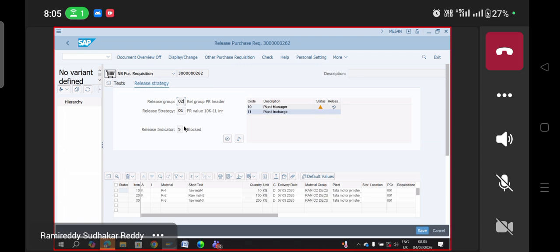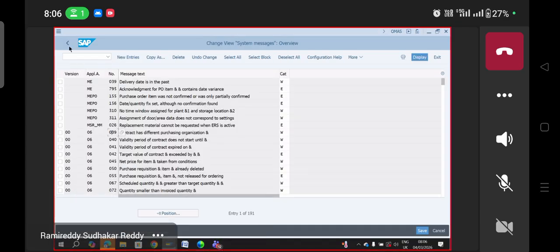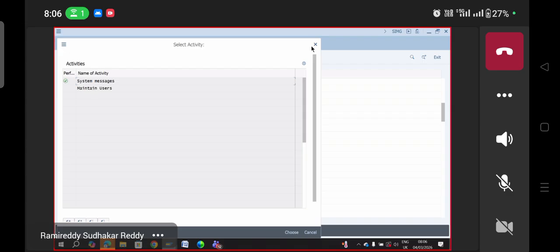Now, if nobody has released, still you can edit. But if release indicator yes is defined, the release indicator yes is showing currently.